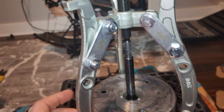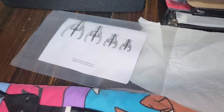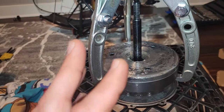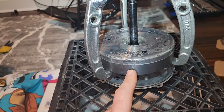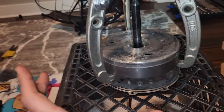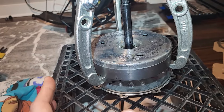Even this is just big enough to get this job, so I'm glad I got the different sizes. I don't know what size I would need, and so I just got the biggest one. And so we're going to pull this up, and here's where you want to be careful, because the magnets are pulling this whole casing down with a lot of force, right?